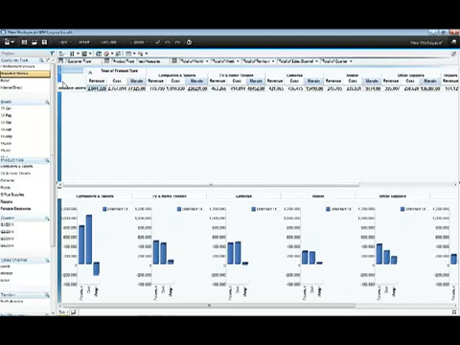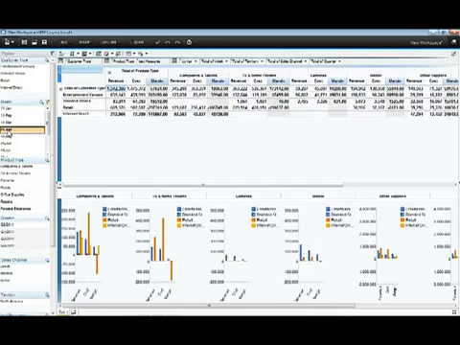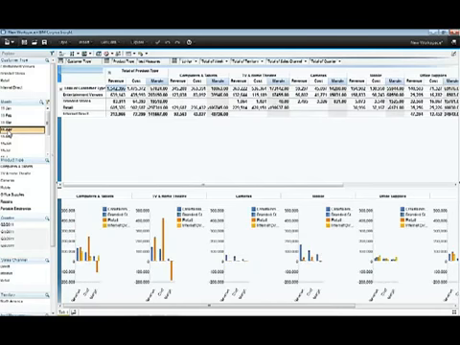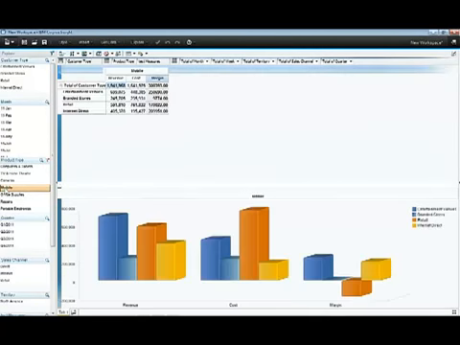It immediately filters everything else. Okay, I can shut off the filter and everything will come back to where it was. I can filter in a month. Directly, everything will filter. I can also, of course, filter on a product type and see which stores are selling this product type.